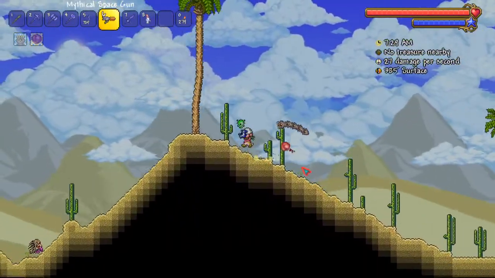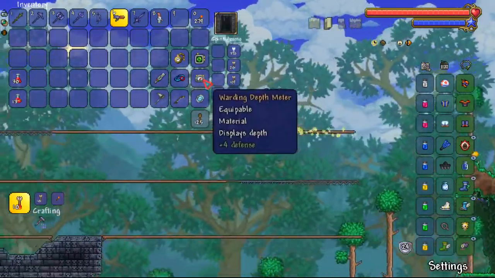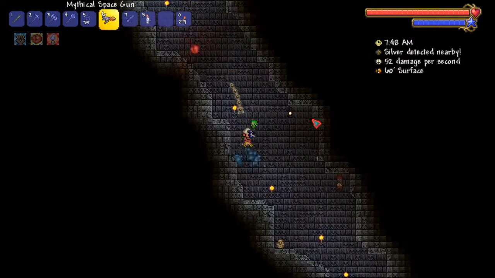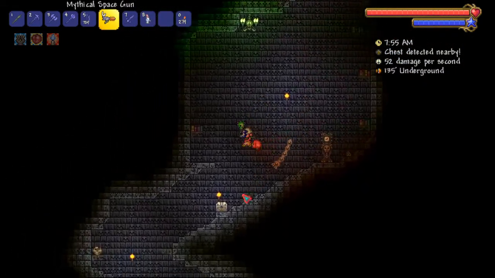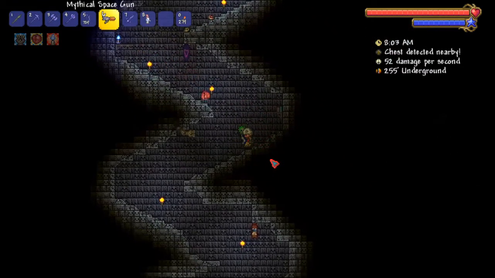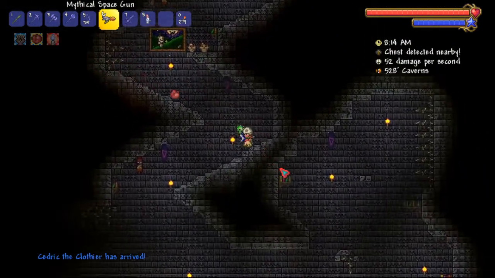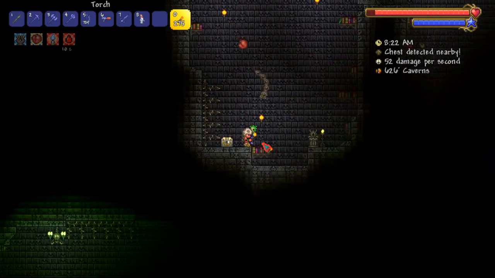Was it? The GPS. I think it might be the GPS. Depth meter. I think the GPS is depth meter? It's compass. And maybe stopwatch. I'm not positive. I think the Goblin Tech consists of DPS meter, radar, and maybe the metal detector. I might be able to just make it now. Also, very well could be the radar, metal detector, and whatever the thing is that can find rare enemies. Totally forgot the name of that.